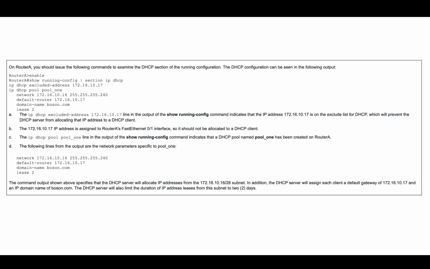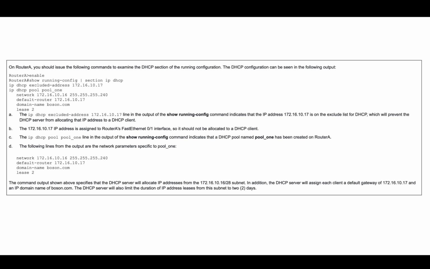So we can see now that this address, 172.16.10.17, is excluded. That's on the exclude list, so it should not be allocated to a DHCP client. The line ip dhcp pool pool1 in the output of the show running-config command indicates that a DHCP pool named pool1 has been created on router A, and the lines underneath relate to that pool.